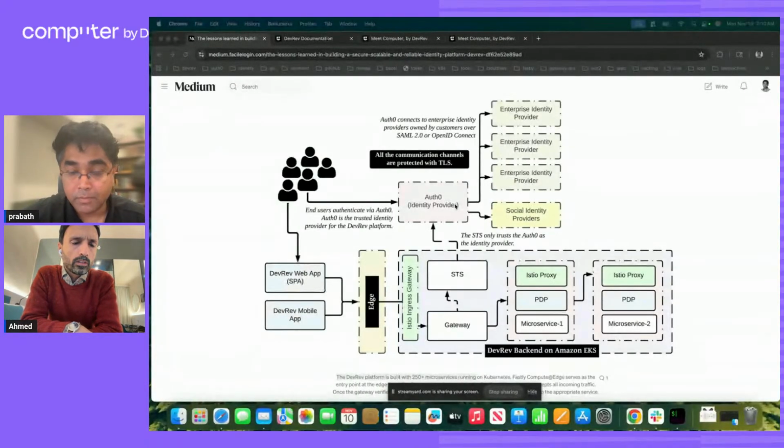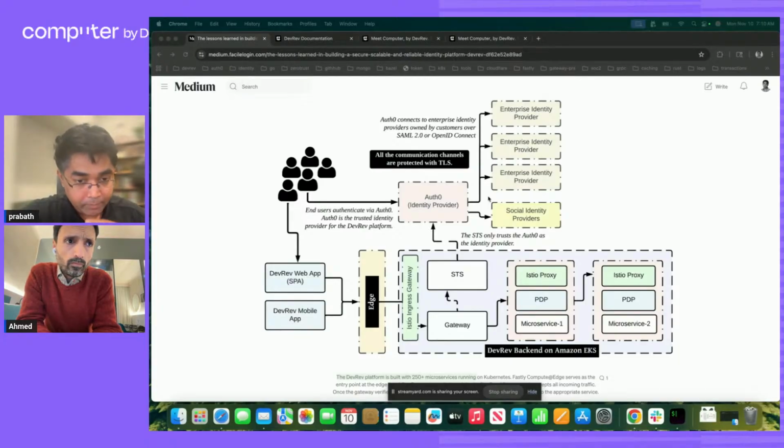That's right. There can be a little confusion when we use Google, because I'll show it in the demo too. It comes to Auth0, then Auth0 will federate to Google, right? Some people use Google Workspace to manage their email and their user identities too, right? For example, even at DevRev, we use Google Workspace, and we have set up Okta as the IDP of the Google Workspace for DevRev employees, right?